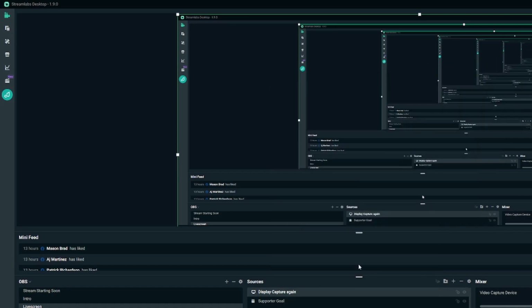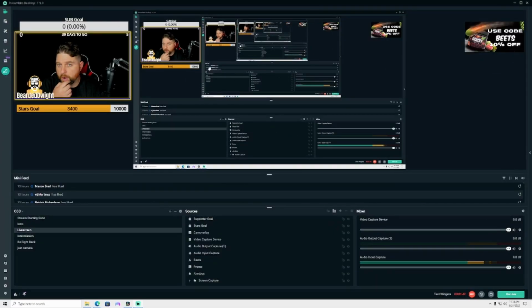So I'm going to press done and press Control Z to get rid of that, and that, and that. There we go. All right, so now we're back to my main screen. So please use screen capture. You could try game capture, but screen capture is going to capture anything that's on whatever screen you've selected. And that'll guarantee that you won't have any issues when it comes to adding whatever game you're trying to play.